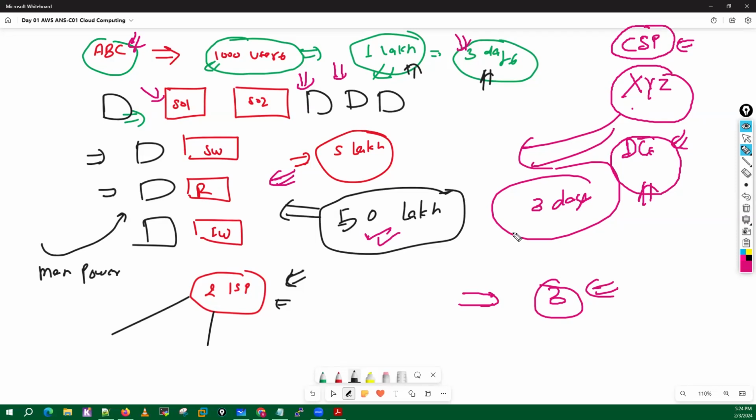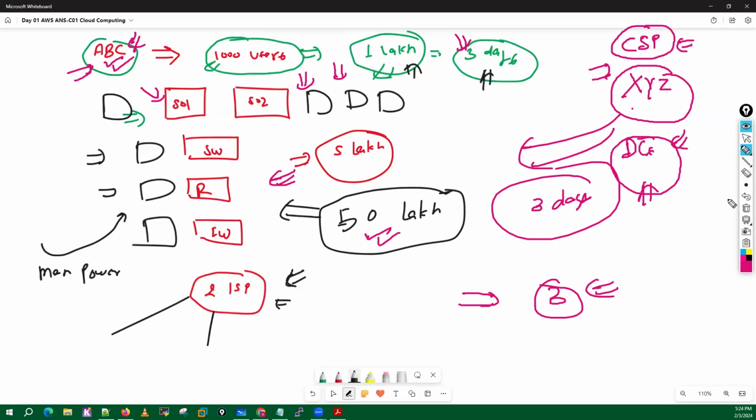See now, for company ABC, which is just a startup, they don't even have much funds, right? These kinds of companies, when they want to start a business, approach cloud service providers because cloud solutions are good. They don't need to invest the money as well, and they just need to pay as you go, right?